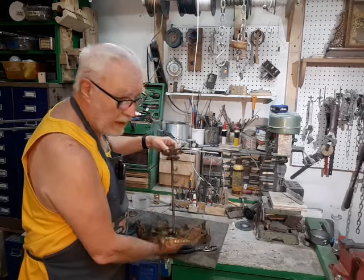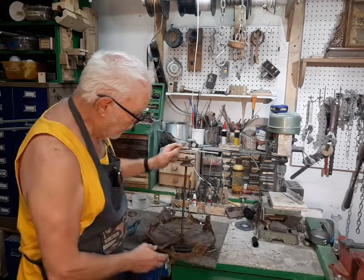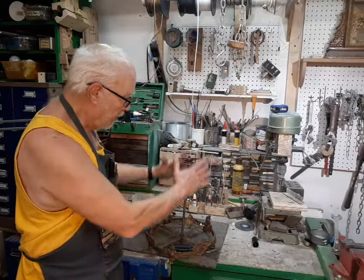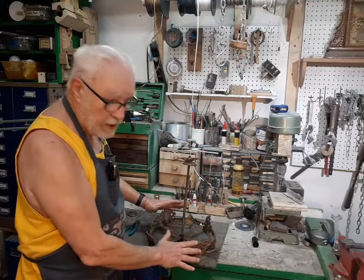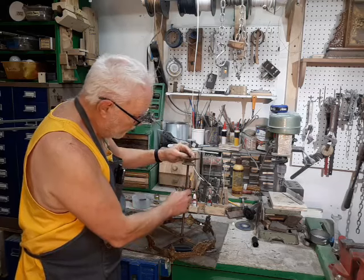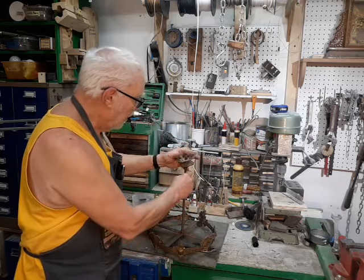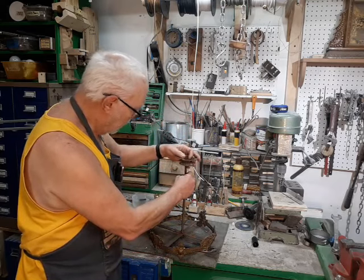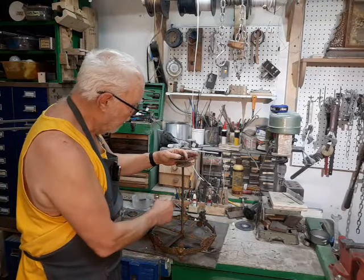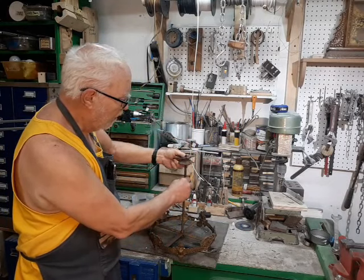I've worked on lots of lamps and chandeliers with this style. What they usually have in addition to the basket on the bottom is a cascade of crystal chains from the top down — and that's obviously long gone and missing. What they were left with was this ring. They put these straps in it and put this piece of pipe on it, never even bothering to actually wire it up, because when you go to that trouble you don't get any more money for it.